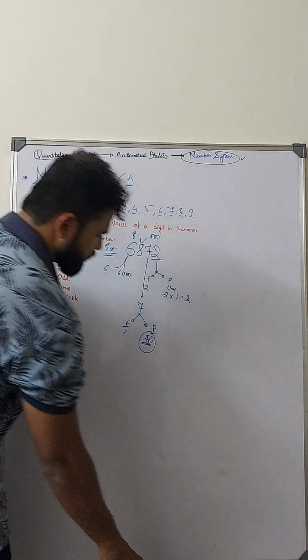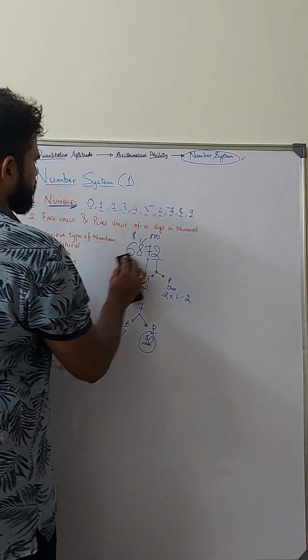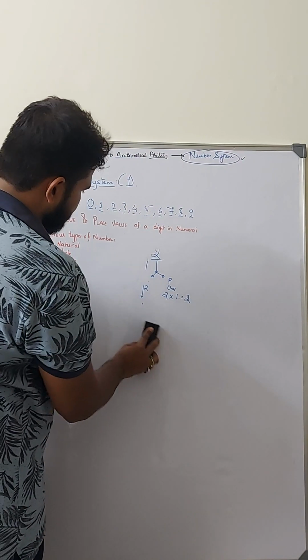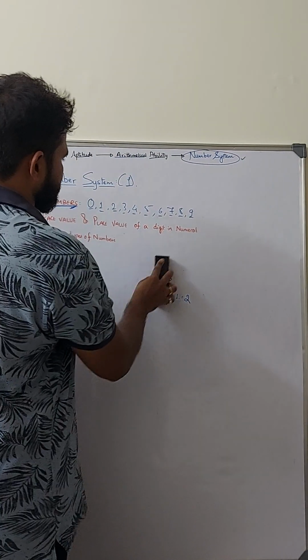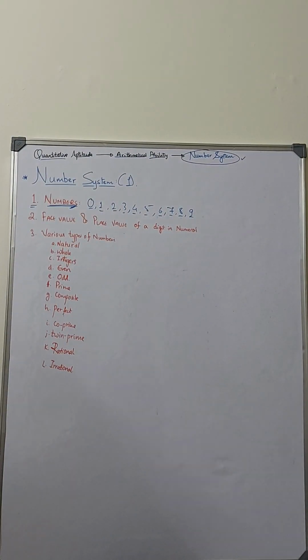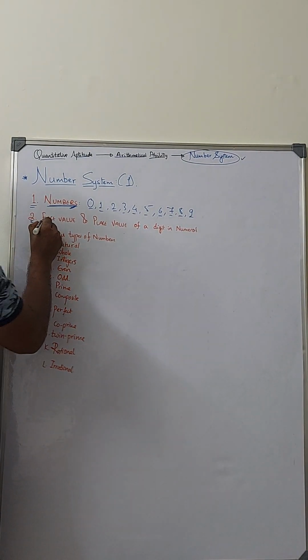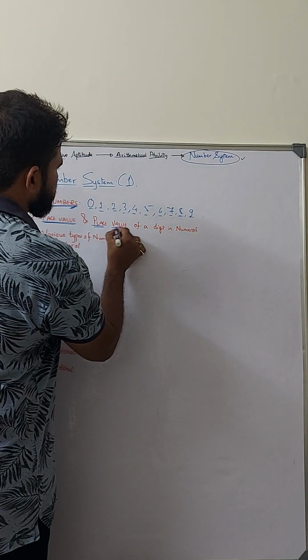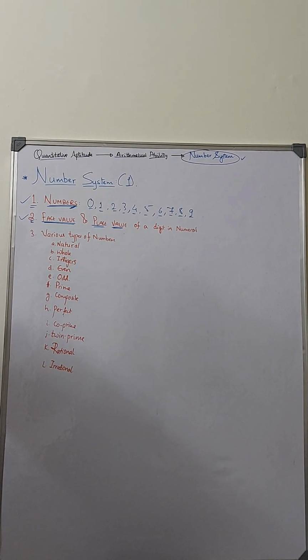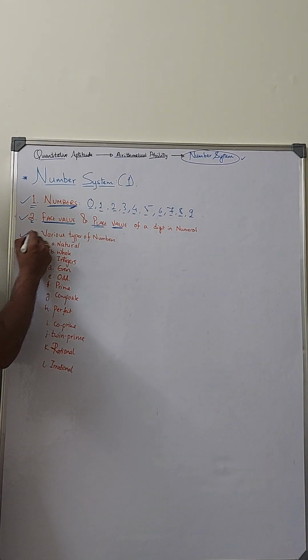Got it? You can similarly play with other numbers also. This is a simple topic, I won't go much into detail. You guys keep on touching this topic. These are basics. These are easy to capture also. It's not a very hard task. So till now, what we saw was face value, place value, what are numbers. So we covered 2 topics till now. Let's move on towards various types of numbers.